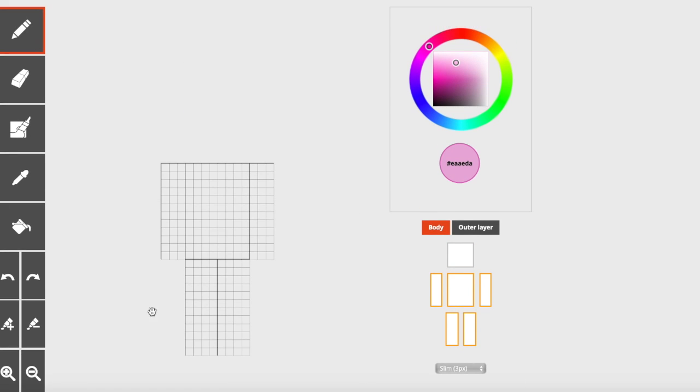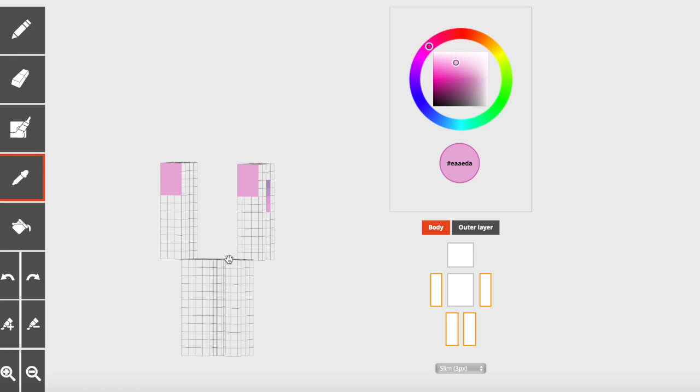You want to turn on the mirror tool over here and for the arms, we're gonna start with the arms. All you need to do is go from the top and do three pixels down, just like that. You can also do four if you want — it doesn't really matter, but this is just like a t-shirt so the sleeves are meant to be short. I actually changed my mind and did four, but that's okay.